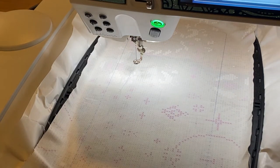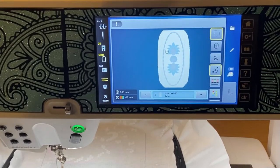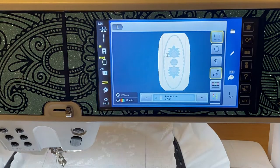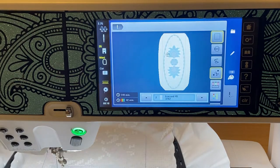All right, so that's about the most excitement we're gonna see for a few more color changes. So what I'm gonna do is stitch all the colors of the flower and the insert. So I'll meet you back here at the machine when it's time to add our applique overlay.